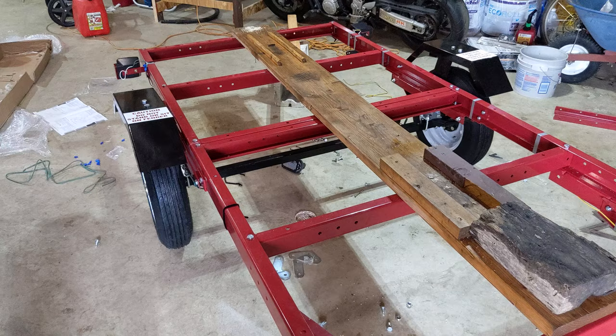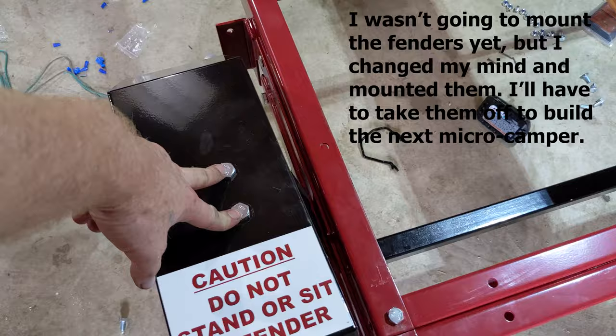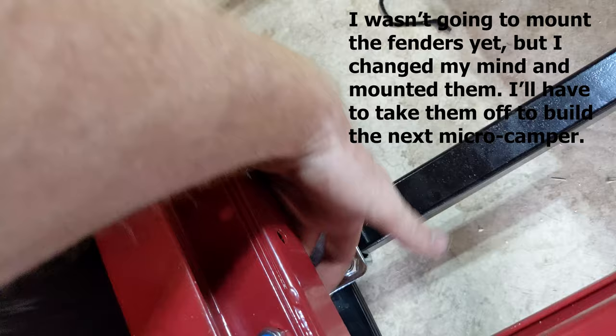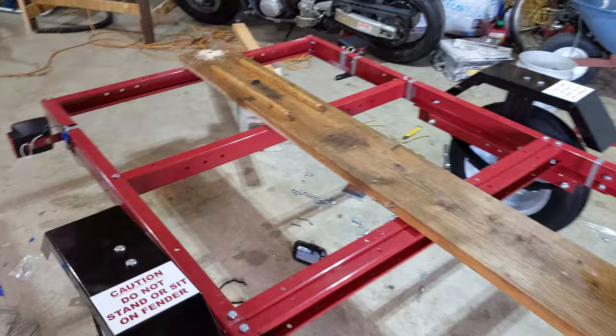Okay, so I went ahead and put the fenders on anyway. It's just four bolts on each side. You've got your fender support top two right here. Here's your fender support. And they mount underneath this, inside of this channel under here. And there's two nuts that I put in right there where my finger is. So the fenders are on. They're kind of flimsy, but they work.